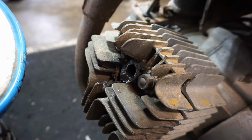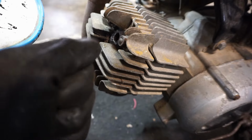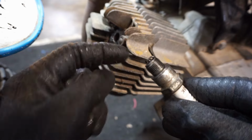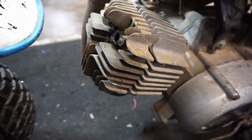I wonder if the guy let it sit with oil in there, and that's why there's oil built up. But yeah, the plug looks crunched as well, actually. Looks like the plug was hitting. So that's a bad sign. See how the plug is crunched? Yeah, that's not good. I'm going to look up what plug this thing is supposed to have, and then we'll go from there.